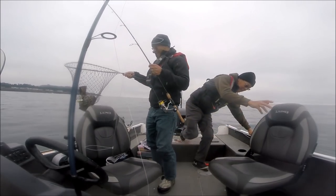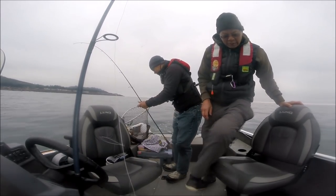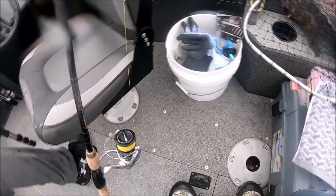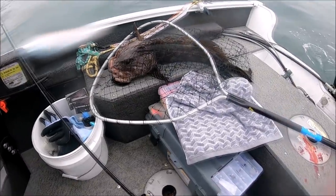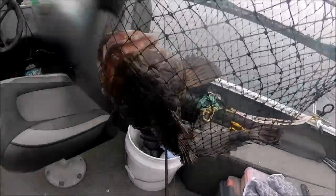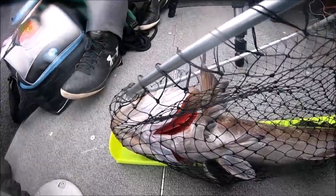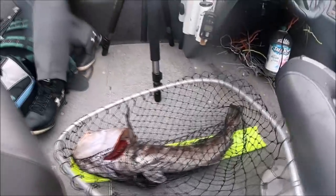Whoa. Okay. There we go. Man, nice lean. Yeah, man. Wow. Look at those teeth. Holy cow. I'm pretty sure he is more than 22. Let's measure him. Yeah, he's like 27. Easy. Oh man, his tail's not even straight, and he is about 27. Total's gonna be 29 right there. Wow. Nice catch, PK.